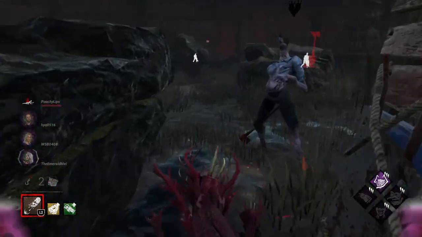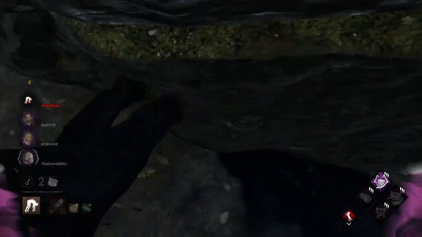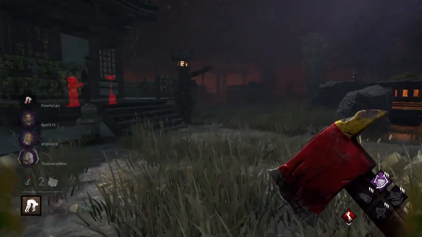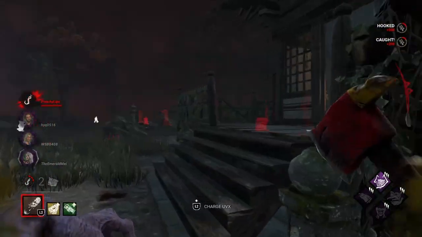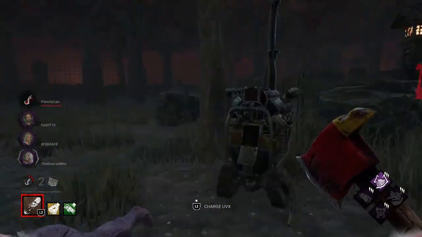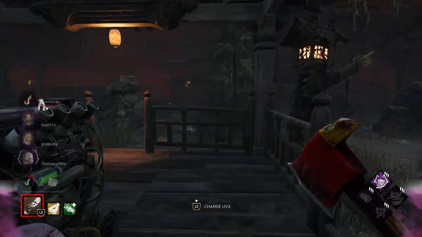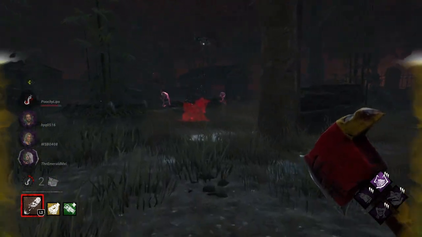I'm trying to make sure no one's gonna sneak up and pallet save. I don't know why I went to this hook instead of the one that was closer, but I do end up getting him on the hook anyway. I'm trying to listen out for the gens. But there was no progress, so I gotta try and find them. Also, no gen progress. So it's only two other gens that they could be at, which this is one.